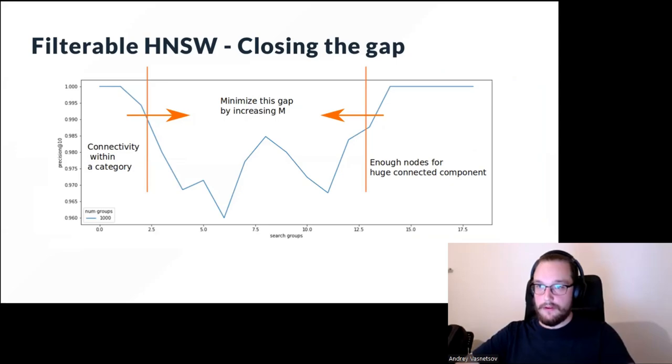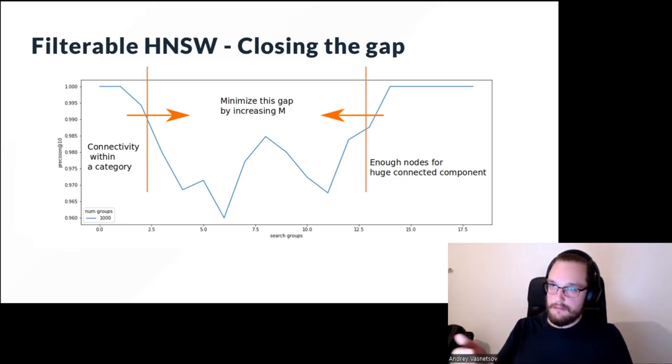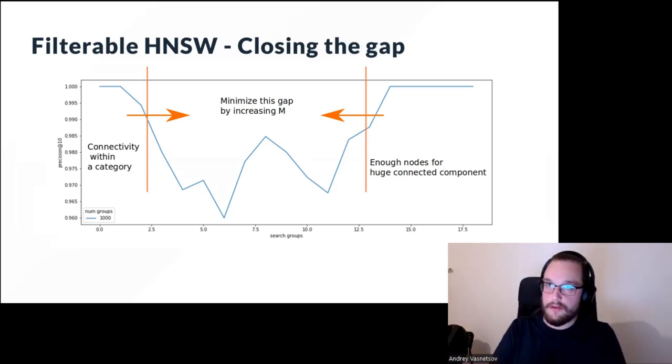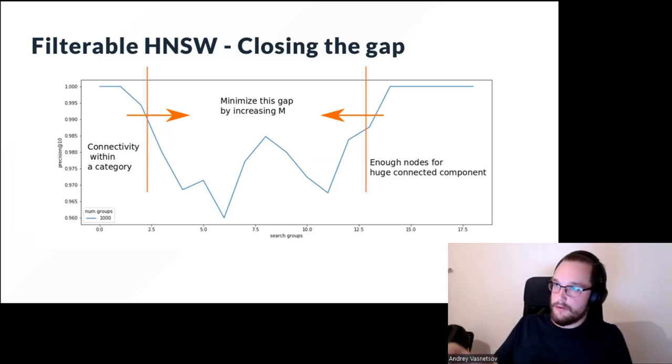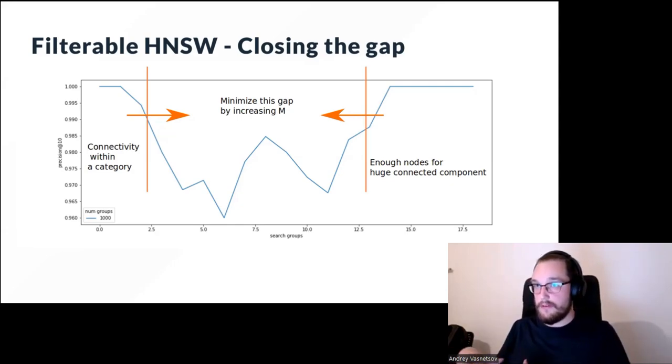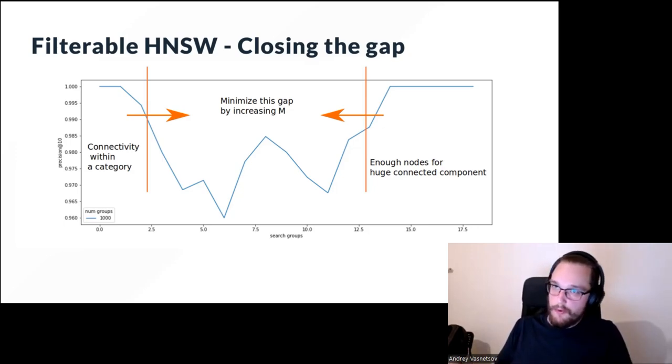And yeah, the result of this is that we can close the gap in filtering precision from two sides. From one side, we close the gap by introducing these additional links. And from the other side, we increase the connectivity of the whole graph. And in most practical use cases, the drop of precision is not noticeable next to the fundamental approximate nature of HNSW itself. It is just noise and no signal.